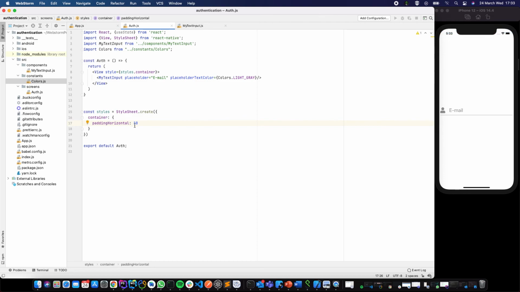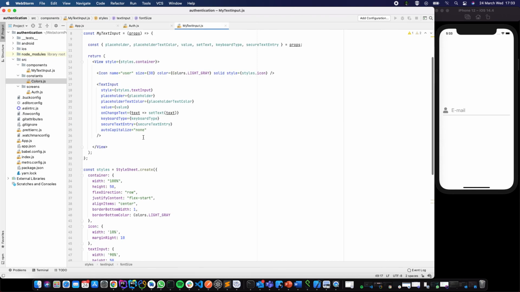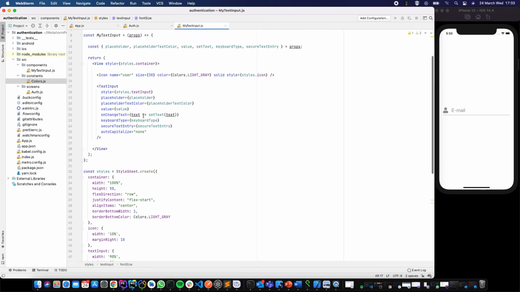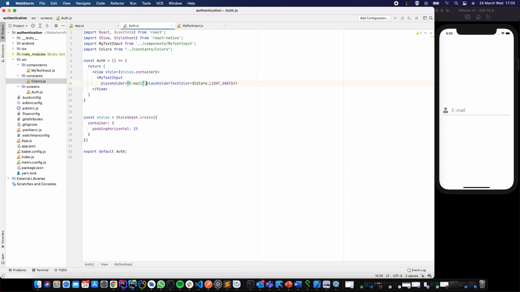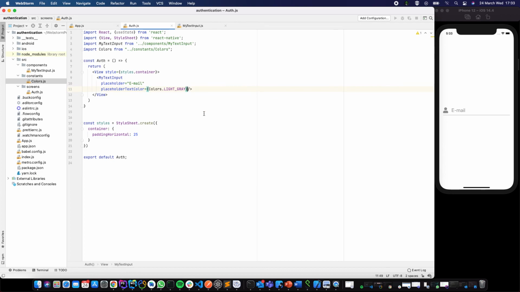Okay, not good. Okay, last try. Okay, this is so good. And for my text input we will give a value, and we will use useState.